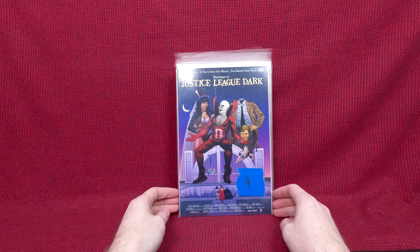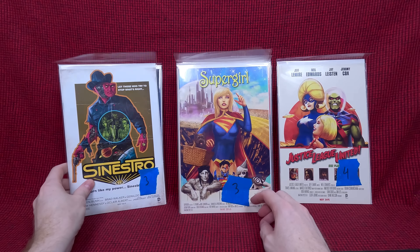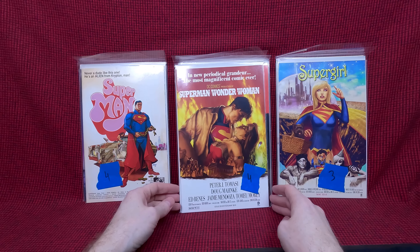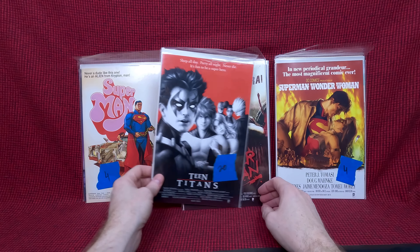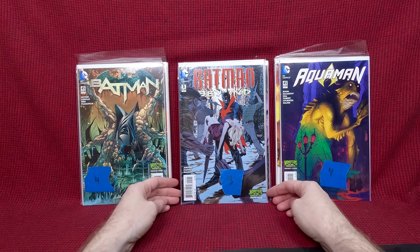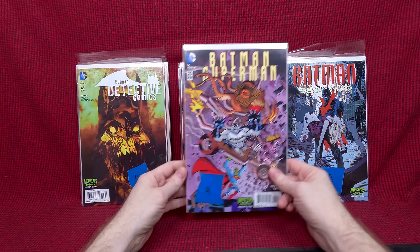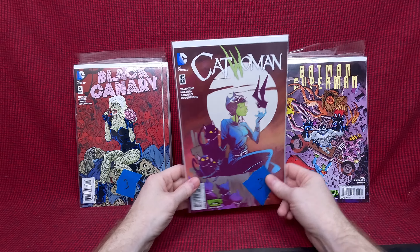The 2001 cover, Forbidden Planet cover — these are neat. Harley Quinzel, DC Comics Presents Harley Quinn — I don't think I have that one. Justice League movie poster — the movie poster ones are super awesome. Next stack: we have a Beetlejuice movie cover from Justice League Dark, that's a lot of fun. Mars Attack cover — I love these poster covers. Sinestro is a Westworld, Supergirl is Wizard of Oz, a Superman Superfly. Superman Wonder Woman as Gone with the Wind. Teen Titans as The Lost Boys — that one's cool. Wonder Woman It Came from Krypton — that is fun.